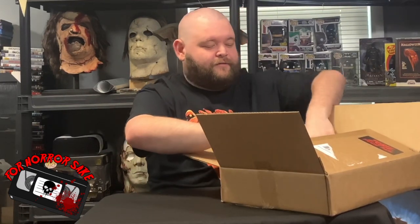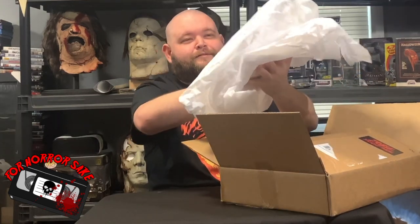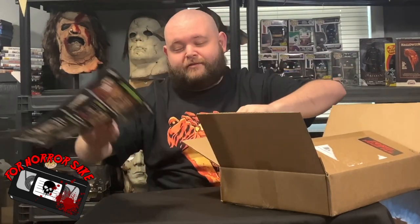Let's go ahead and get everything out. Very nice tissue paper. We have the Cheat Sheet here, but let's turn that upside down and check it out later. Up top, 99% of the time they always go with a t-shirt. Their shirts go from small to about 5X, and they do have men's and women's sizes. I always go 4X — I like them really baggy. So it looks like the t-shirt is on top.